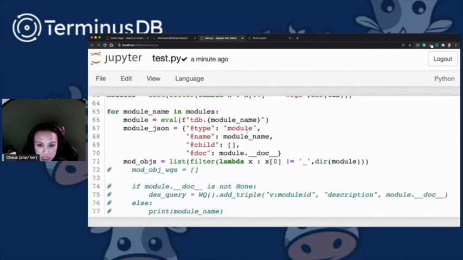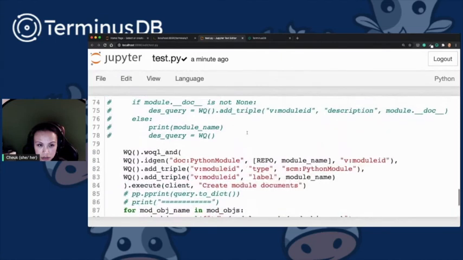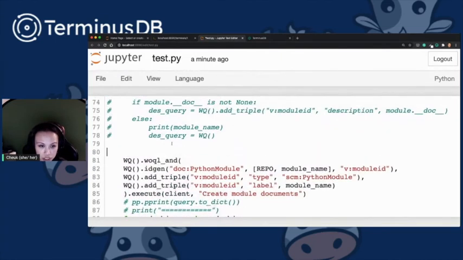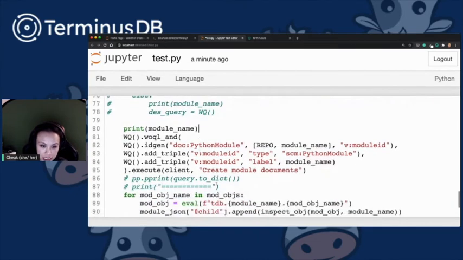No, I didn't. What I'm going to do is print out each one so I know where it fell. So print module name, and after that I would print this so I know it fell at least.